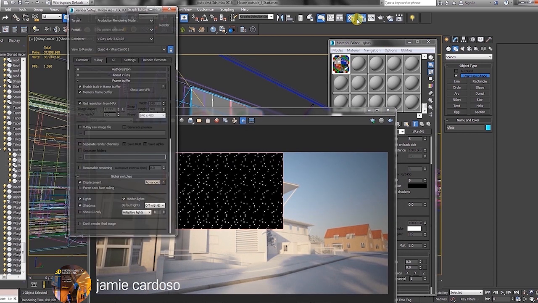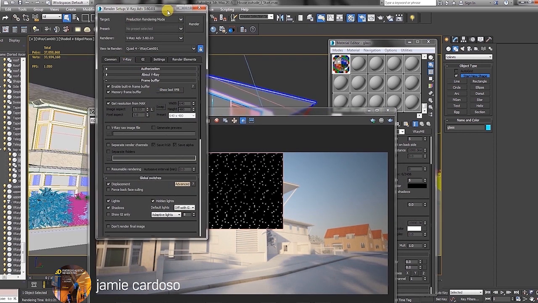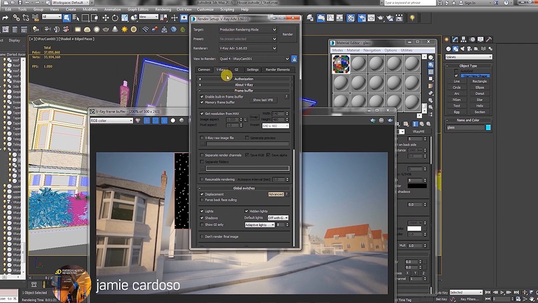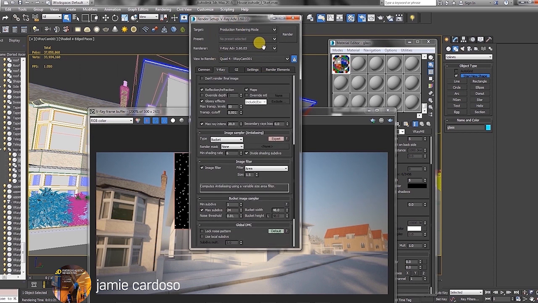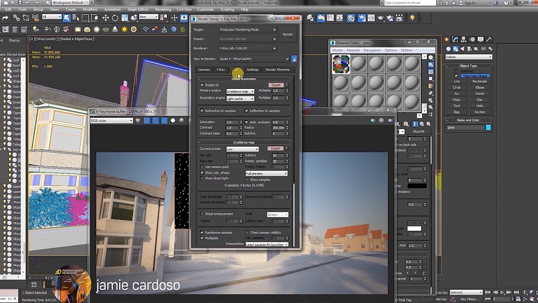So what we're going to do next is to open the render setup dialog there. Scroll down. In the max subdivisions there, we're going to change it to something like 4. Anything above 4, depending on how complex the scene is, you may just start taking a little bit of time to render. We're just going to reduce that to 4 on max subdivisions, and we're going to go into the GI tab there.